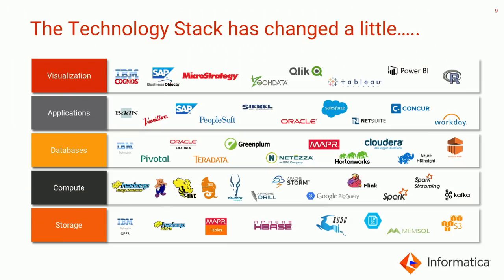Here you can see just a visualization of how the landscape in terms of skill sets required to drive the digital transformation agenda has changed — this is a five-year view. Even if you look at the compute layer, five years ago we were talking about things like Pig and Hive, and now it's Kafka Streams and so on. The landscape is changing rapidly. Unless we govern and adopt standards and simplify, we'll simply not be able to keep pace with the rapid pace of change to support digital initiatives. So we really need to simplify and standardize where possible.